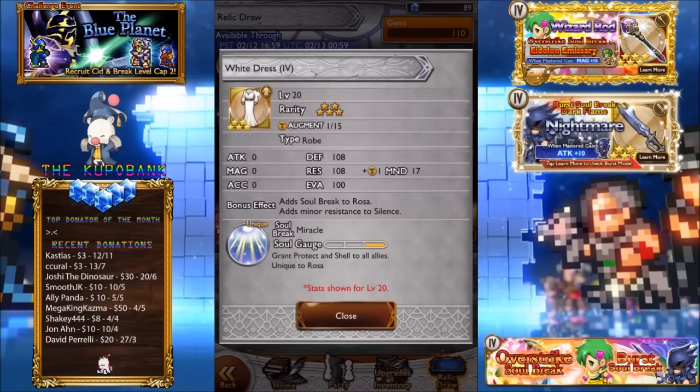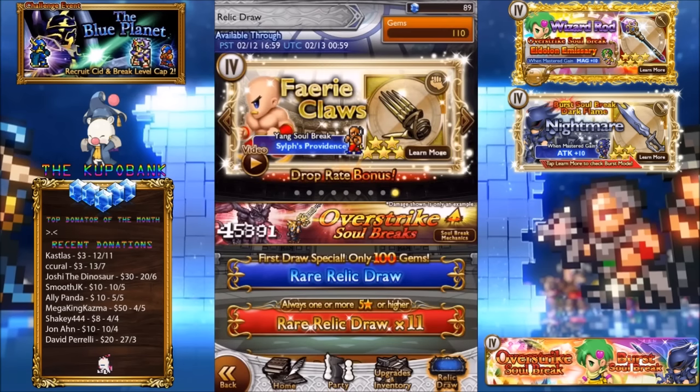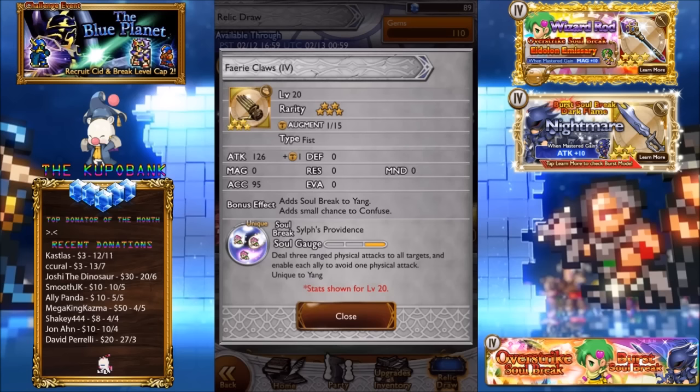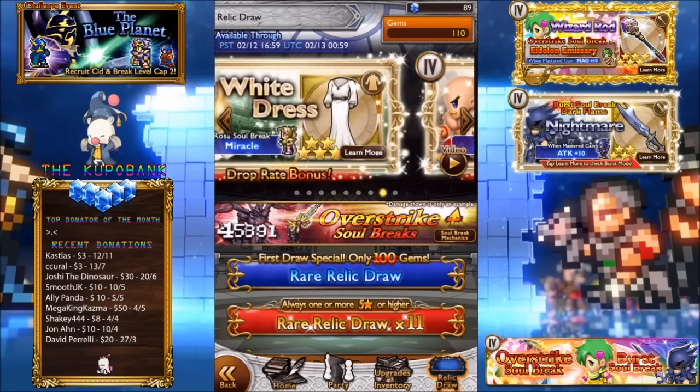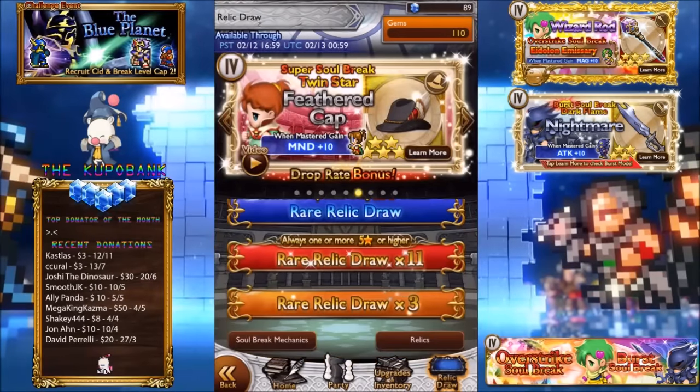White Dress, this is actually pretty good for a Soul Break. Protect and Shell, pretty decent. Everyone knows what that actually does. Okay, Fairy Claws, deal 3 range physical attacks to all targets and enable each ally to avoid 1 physical attack. So, pretty nice for a Soul Break, and I always thought this should be like a Super Soul Break or something. Alright, let's go for it.